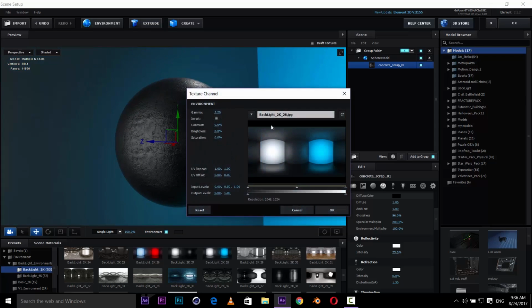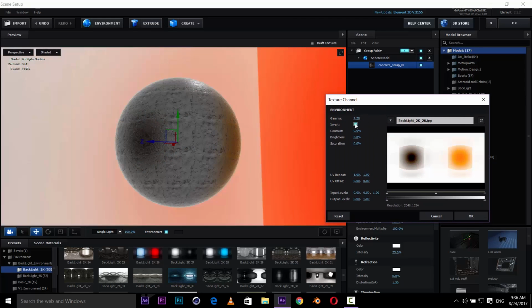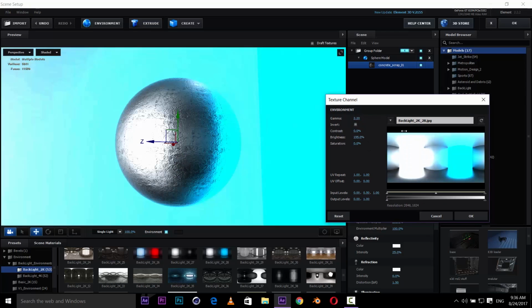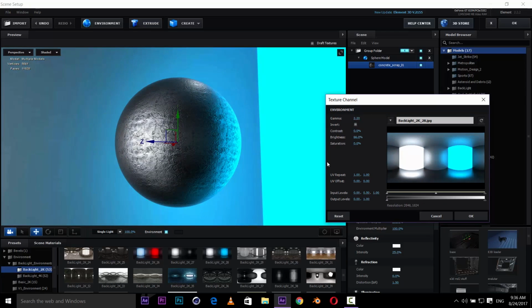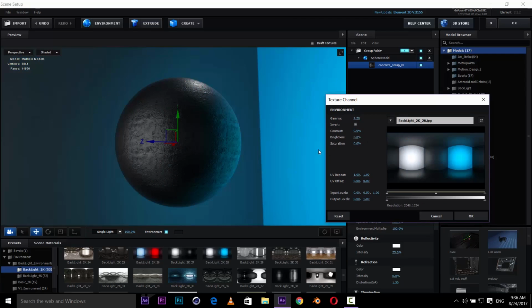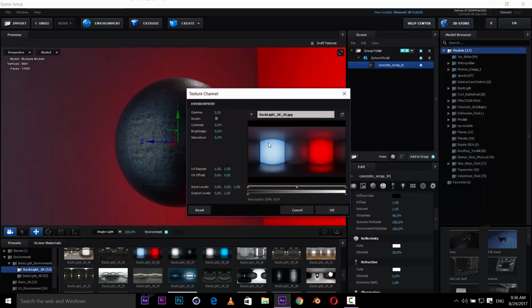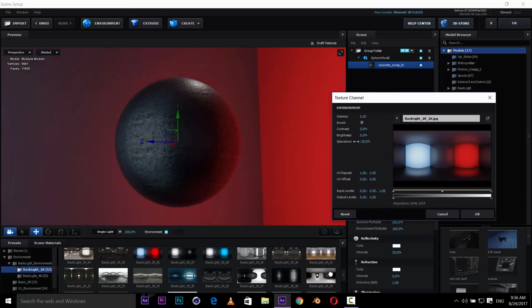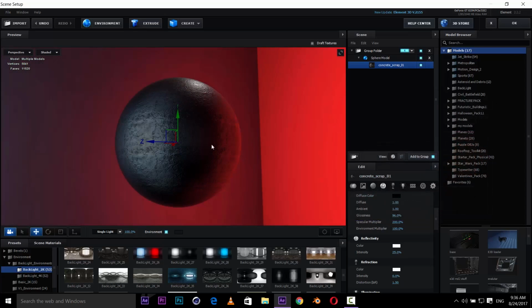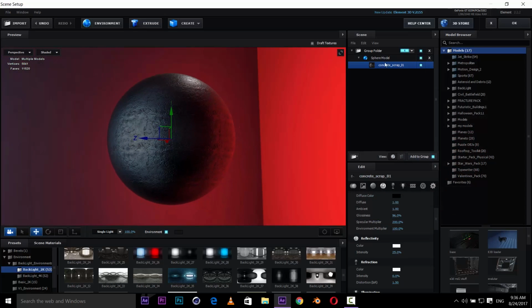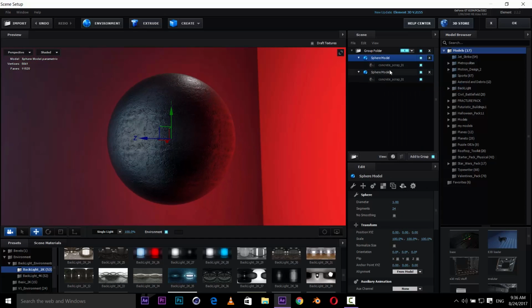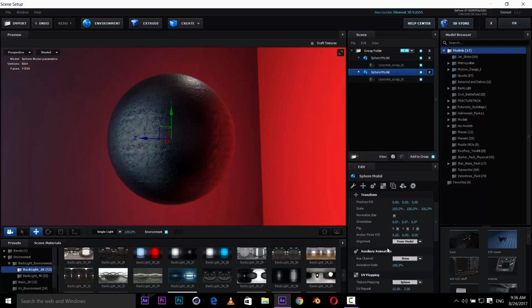Fine. So if you go inside the environment, here you can also invert this one and make some changes, depending on your choice. You can see, and you can also turn down the saturation if you want. So let's choose this one. Go inside the environment and just turn down the saturation a little bit, contrast and brightness. All good. Hit OK. And now the next step is, let's duplicate this model and go inside the transform setting and just scale this a little bit.